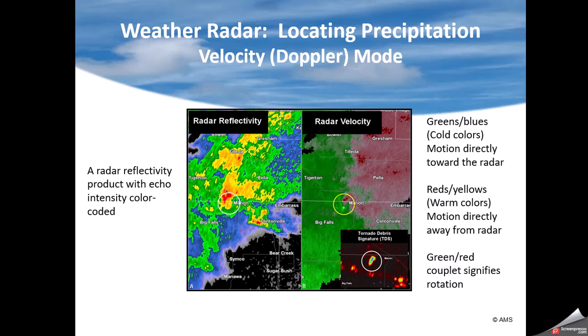The light green is towards the radar, the red is away from the radar. So what that means is there's rotation right in that little tiny area. Rotation indicates possibly a tornado. And you can see it in the way of almost like a hook echo. We're going to talk about hook echoes more later in the course, but you actually can pick them out on radar. And unfortunately, not every one of these hook echoes forms a tornado.